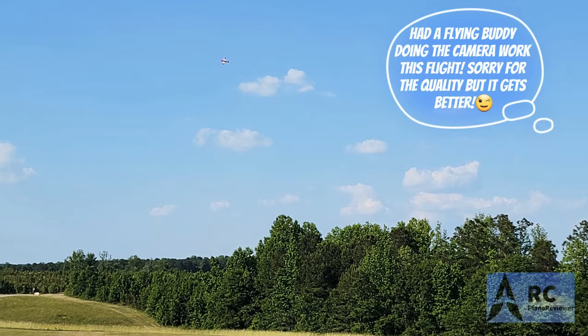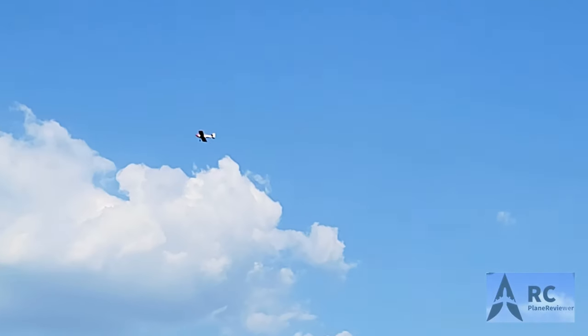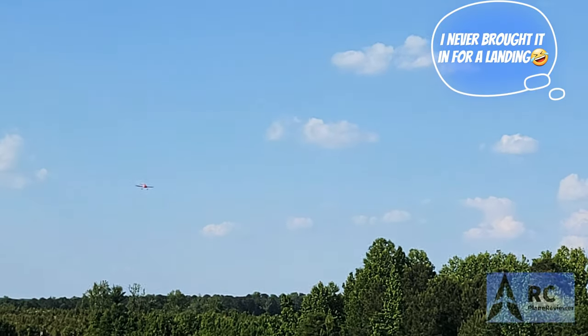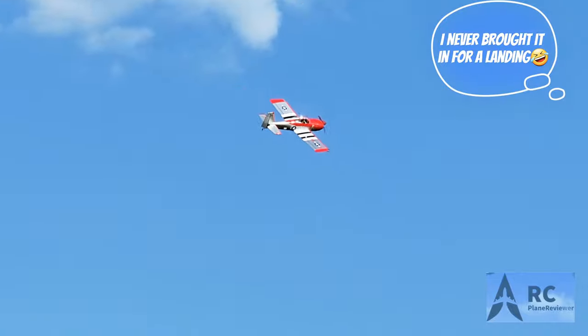I'm flying at full throttle though, so I need to land it and tune it a bit — unless it leans itself out. And it is. So we are coming around. I'm going to bring it in for a landing and see if we can't tune it. It is definitely much better, except the engine doesn't cut off on us while we're there. Looks good though.